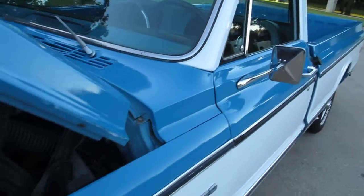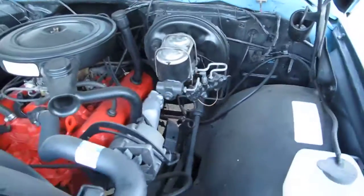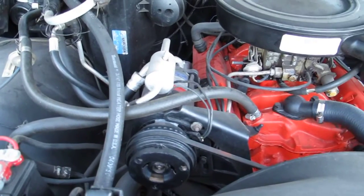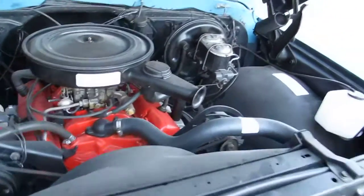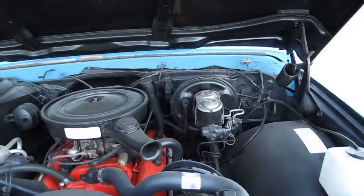The truck runs good, the engine runs smooth, transmission shifts good, power brakes work good. It is a factory air truck, however the AC is currently not working. Motor runs cool. You can tell they kind of restored it under the hood. Looks pretty nice.